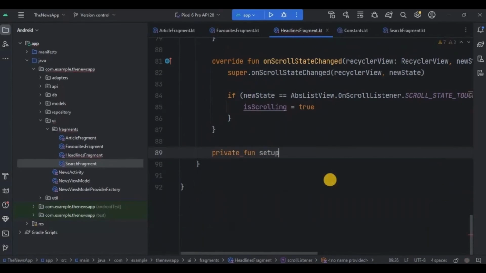Next we will set up headlines recycler view. We have already created an adapter for it. So all we have to do is to attach it with the layout. First let me write the code.